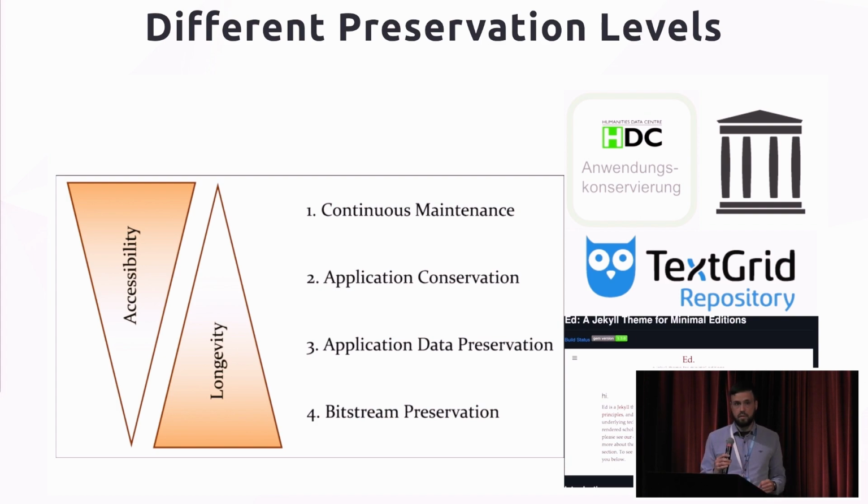I just put TextGrid there, but there's many others. So TextGrid runs off the DARIA infrastructure, which means if you do have access to this academic infrastructure, then that's where you can put your data. And using TextGrid, you can visualize it on the web, which also means you are less reliant on a custom-made system. You're using something that is already there.